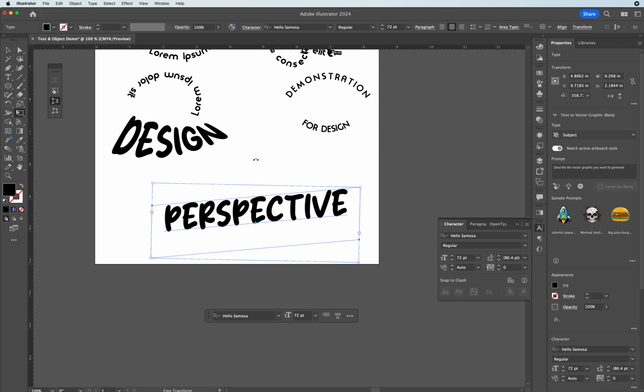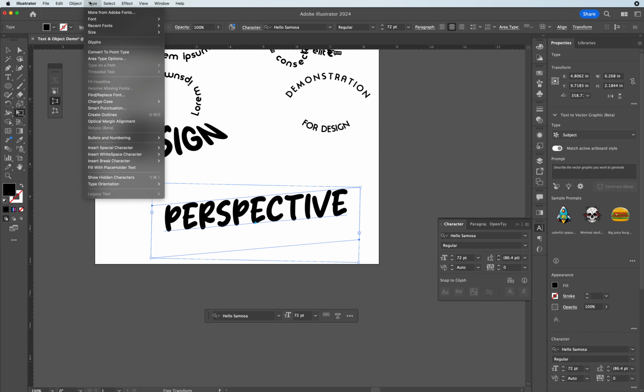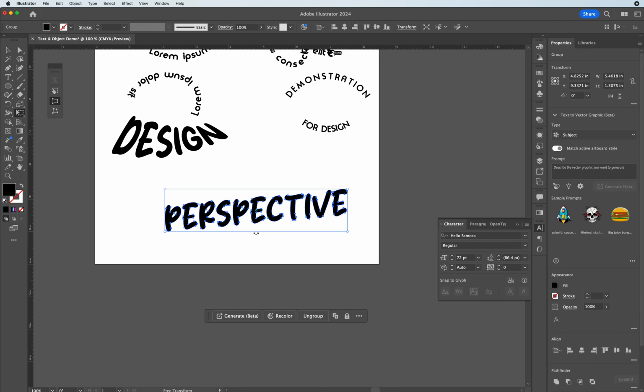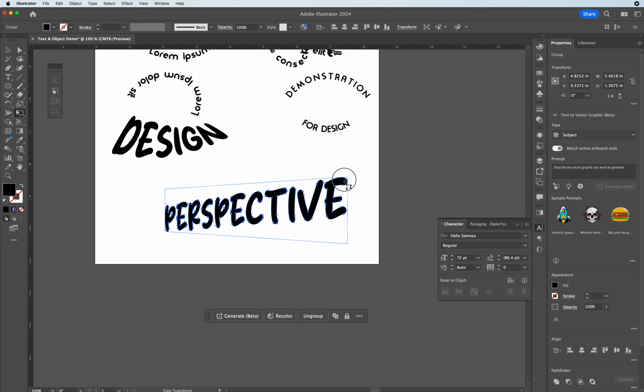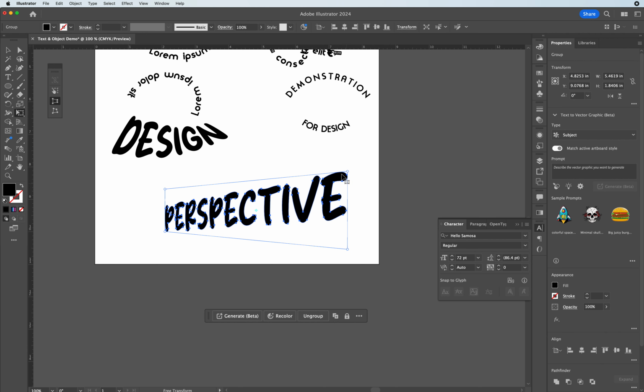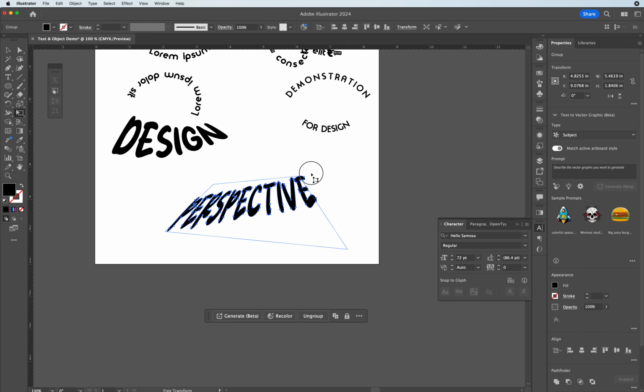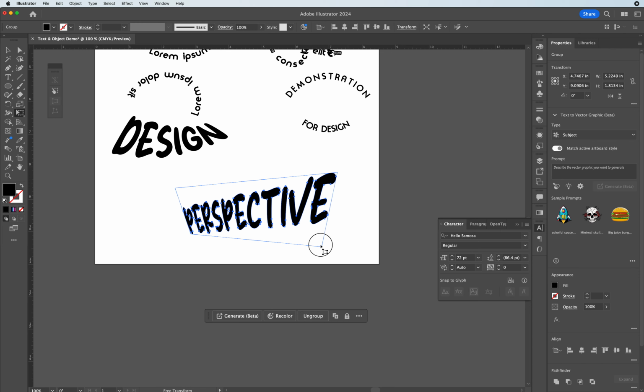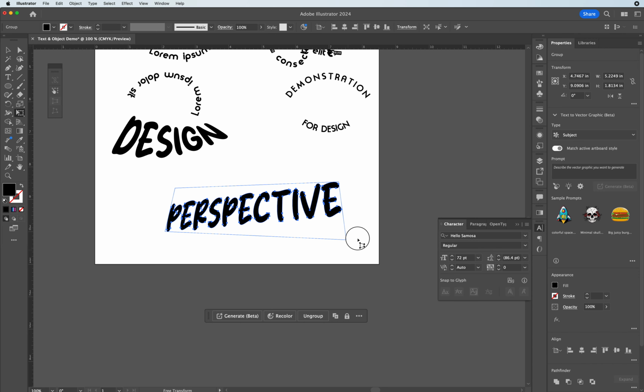So if I have the perspective on this selected, I'm going to go up to Type, Create Outlines, and now it creates the outline variation. Now this gives me the freedom to use the perspective distort or the free distort. With the perspective distort, I can move my cursor to click and drag, and you see that it's going to manipulate the right side of the shape only. Or if I click and drag the top right corner inward, it's only going to affect the top portions without affecting the bottom. But this can be very limiting in how you modify the perspective of the text.